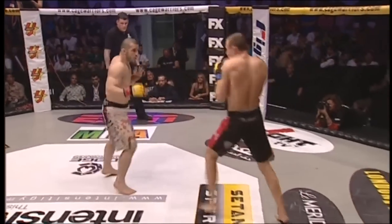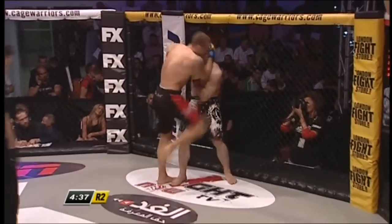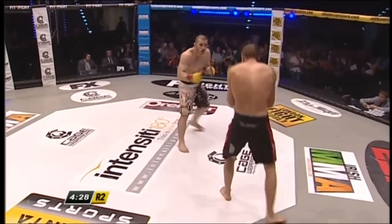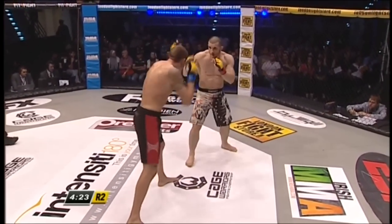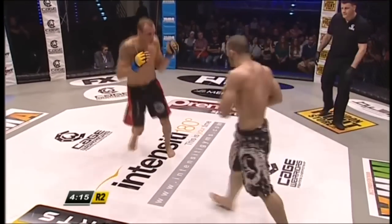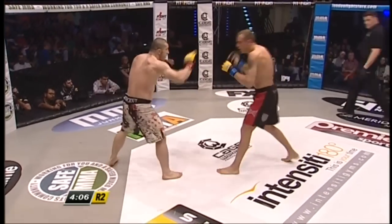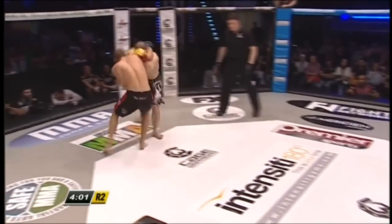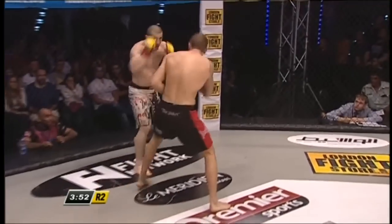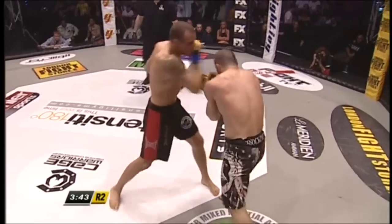Hermanson staying active, a lot of movement from the Joker — we saw that in his last fight. Good knees from Pascu. Hermanson again going for the tie clinch, and well shaken off. Slight height advantage for Jack Hermanson at six foot one versus Pascu's five-nine. Getting that tie clinch might aid him a little bit with the extra leverage. Working behind the jab now is Hermanson. And there's another big shot — the left hand just straight through the open side of Hermanson's guard. But Hermanson recovering well, big knees, and an elbow. Jack Hermanson firing on all cylinders — left and right hands with a good elbow in the middle of that mix as well.